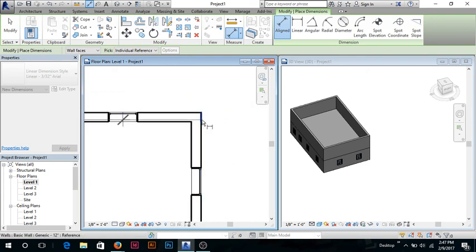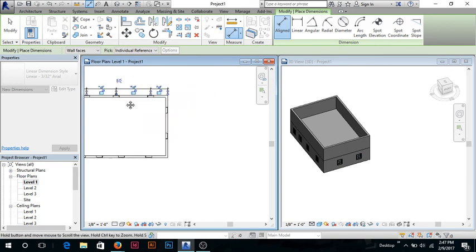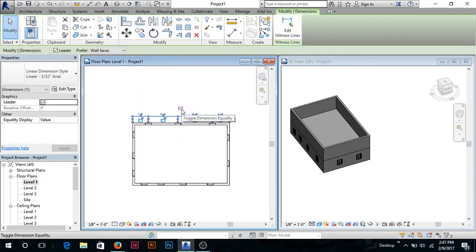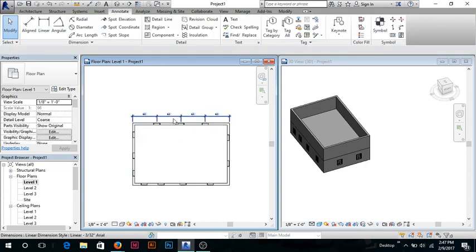You can tab to make sure you hit the right part. So if it's going to the center of the wall and you don't want that, you can go to the outside and just tab over, and there you go. Again, you guys should know this. If you press the EQ, it places the windows equidistant to each other.